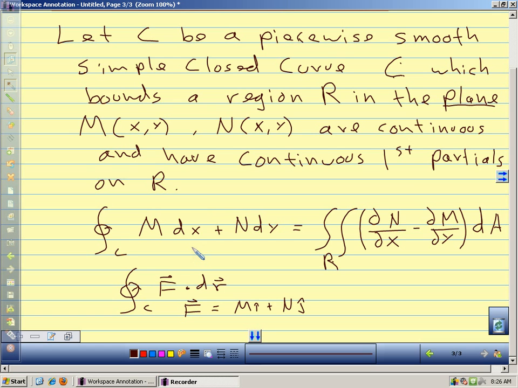So let's look at a couple of examples using Green's theorem. Any questions before we go on? I just want to emphasize Green's theorem, one of the major important theorems of chapter 15. And I know from last year on the UCD final, they had a problem where they didn't say use Green's theorem to evaluate, but they give you the conditions such that you could use Green's theorem. So it's important to recognize what conditions and what quantities allow you to use Green's theorem.